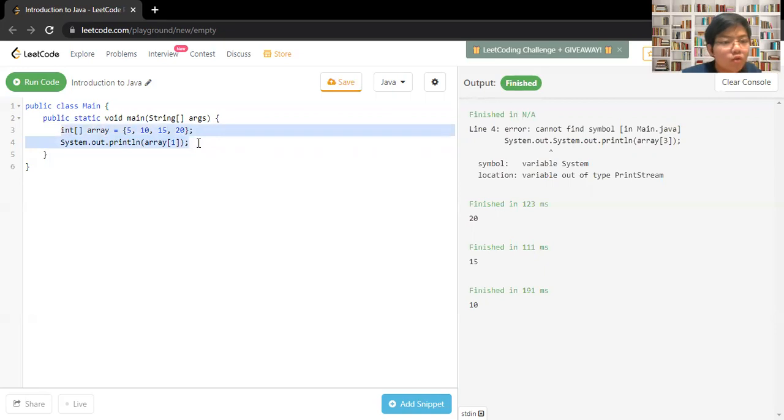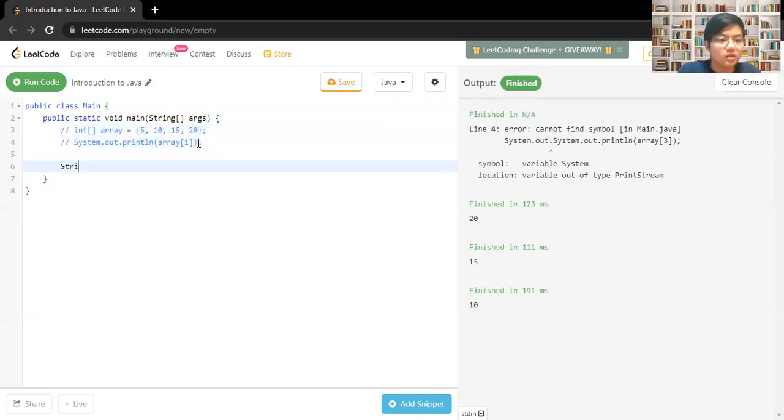So you can move on to another one. This time I don't want to create integers, because we've been using integers for the past few videos. Let's use string. Remember when we use our variables, when you declare a string, the S has to be capitalized as a full word. The brackets mean it's an array, so it's a string array. Let's call it array again.